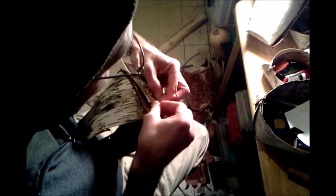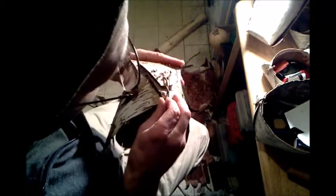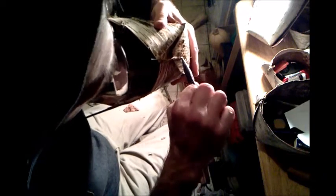And then what we want to do is just make a half knot. That's all you need to do with this, because the willow is going to dry like a piece of wood. You can take a snub-nosed plier, grab one end, and I just grab with my teeth here. And pull that.